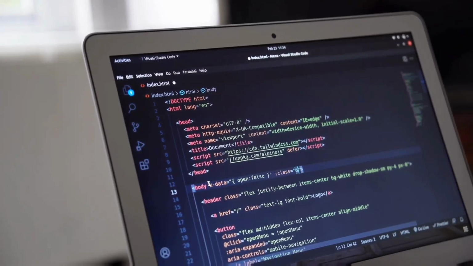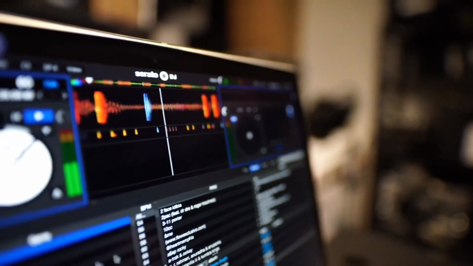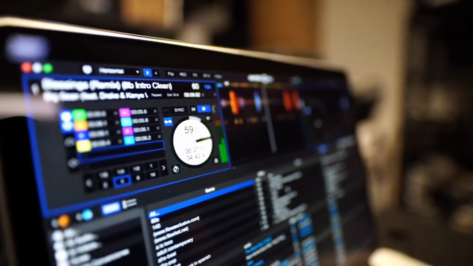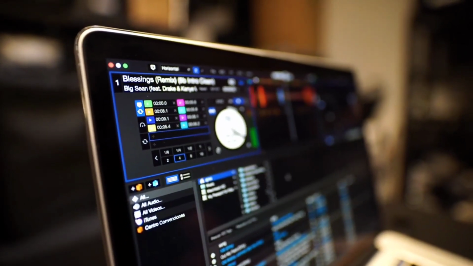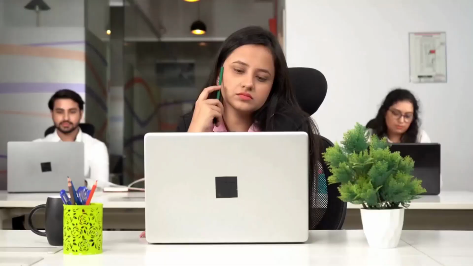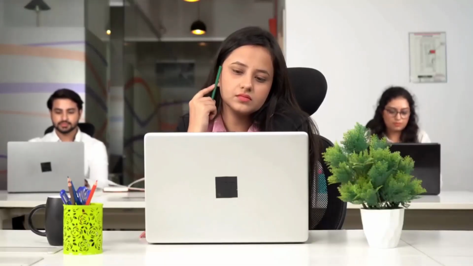Livereload is an incredible tool that saves us a lot of time and effort by automatically refreshing our web pages as we make changes to the code. However, sometimes it can be frustrating when it doesn't work as expected. In this video, we'll explore why Livereload might not be working and what you can do to fix the issue. So, let's dive right in.